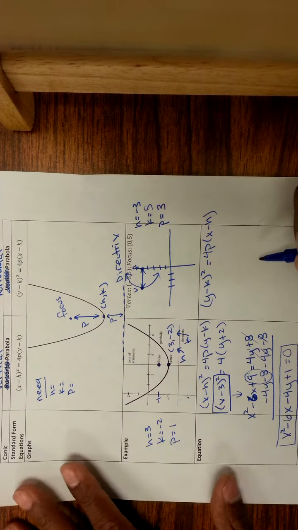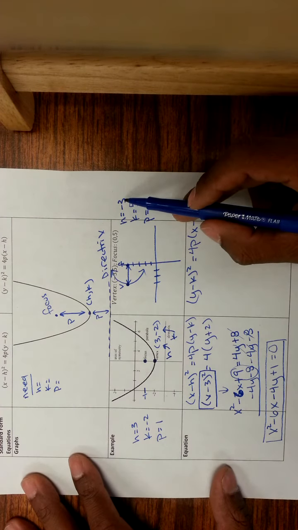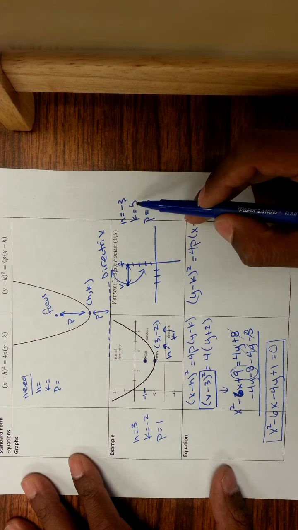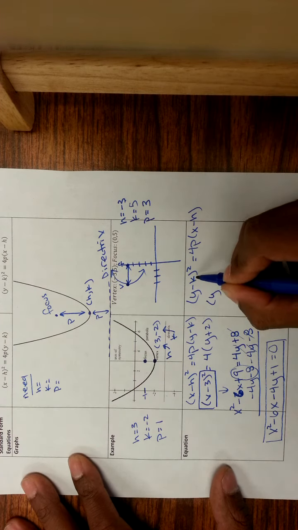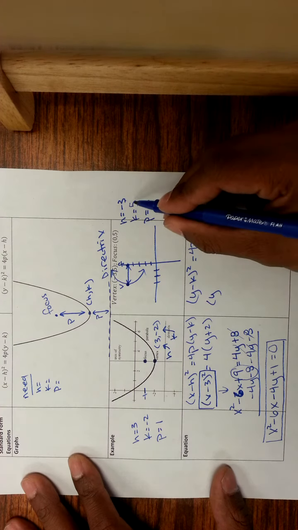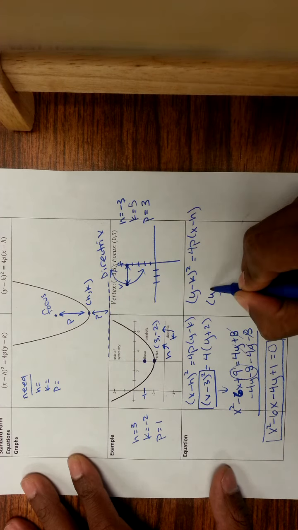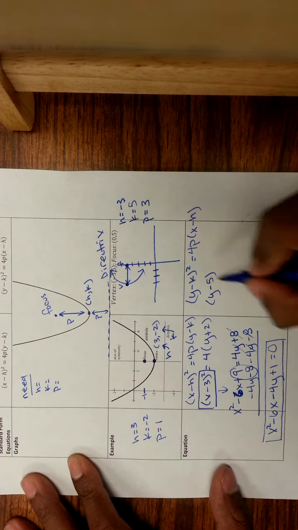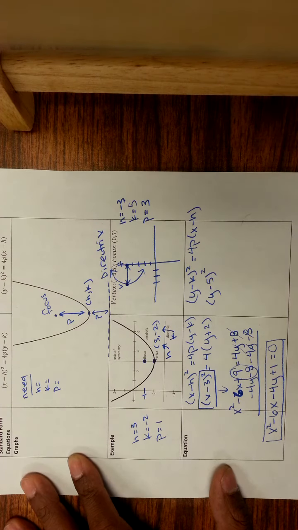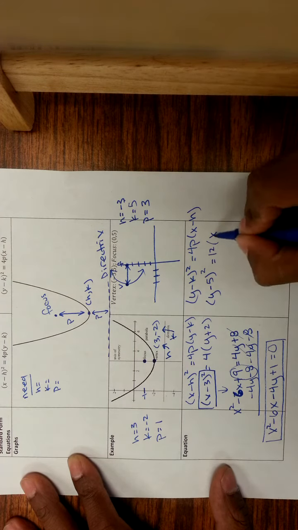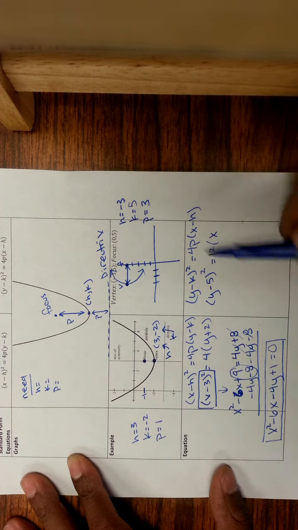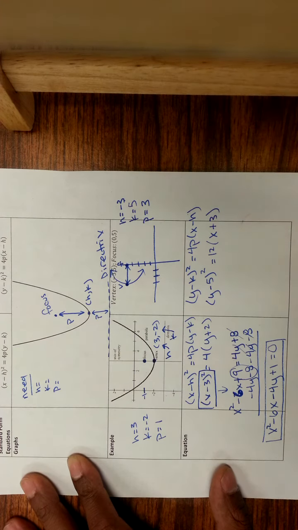From there, let's plug in. And keep in mind, h is always with the x value, k is always with the y value. So when I plug it in, I'm going to use the 5 for my k, but make sure it's opposite. So if I have a k of positive 5, my equation is going to have negative 5. So y minus 5 quantity squared equals 4 times p, in this case 4 times 3 is 12, times x, my h is negative 3, but in my equation it's going to be a positive 3. So there's my standard form.